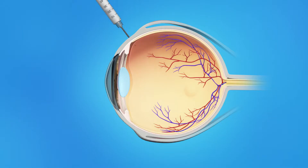Your ophthalmologist will determine how many injections you need over a period of time. To prepare for your medical injection, your ophthalmologist will clean your eye to prevent infection and numb it with anesthesia to reduce discomfort during the injection. The anti-VEGF medication is injected into the vitreous, or jelly-like substance in the center of the eye. You may feel pressure in your eye when the medication is injected. After the injection, your eyes will be examined before you leave the office.